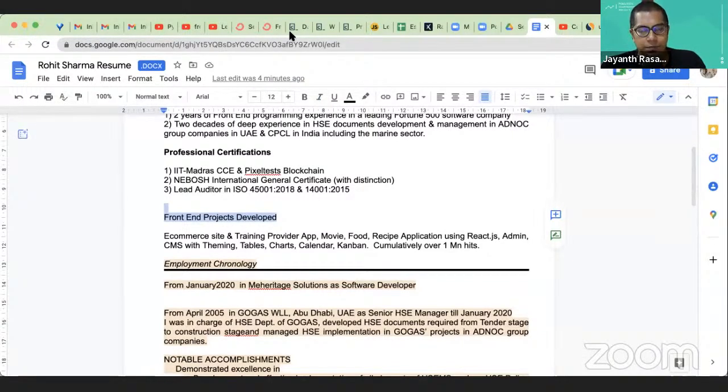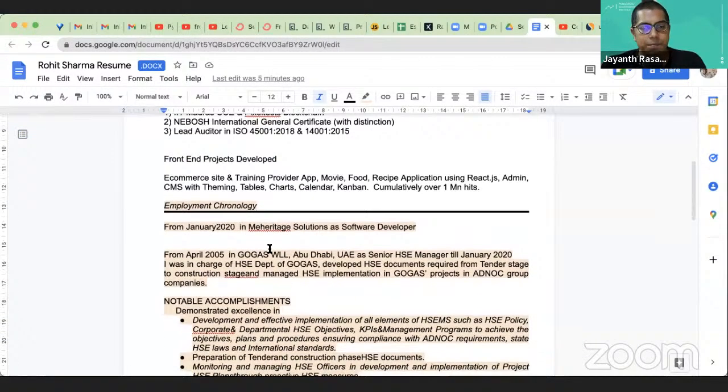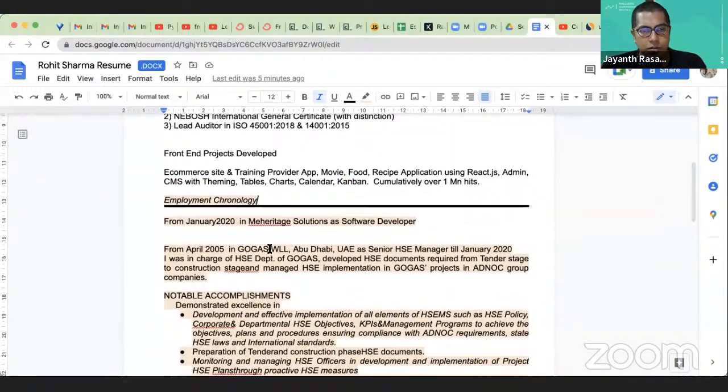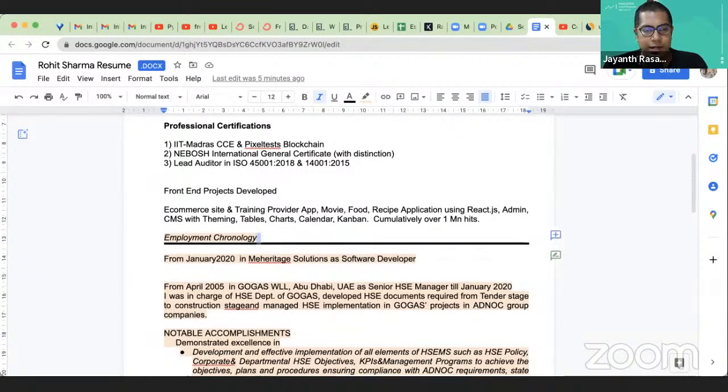This is a recurring thing, and you have to use the same keywords on LinkedIn. Okay, now let's go to employment chronology. I particularly feel his employment should be at the top. If you guys have ideas, you can let me know. So employment chronology. Chronology is implied, so you can get rid of that word.